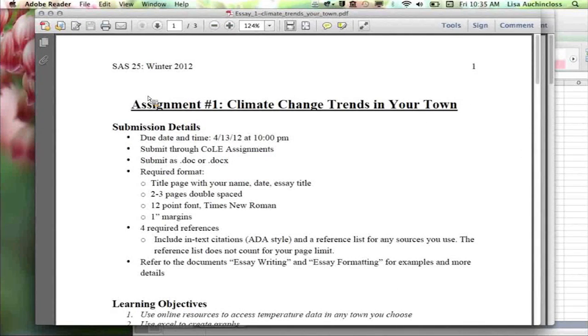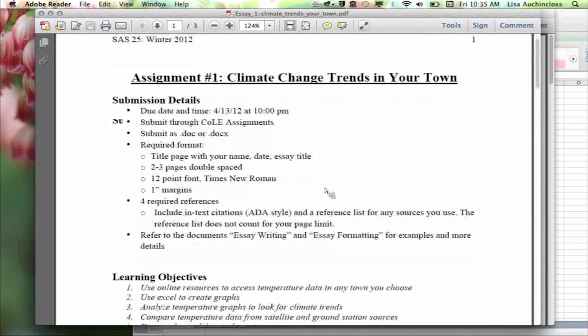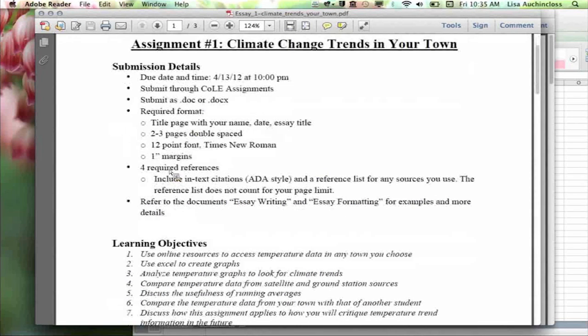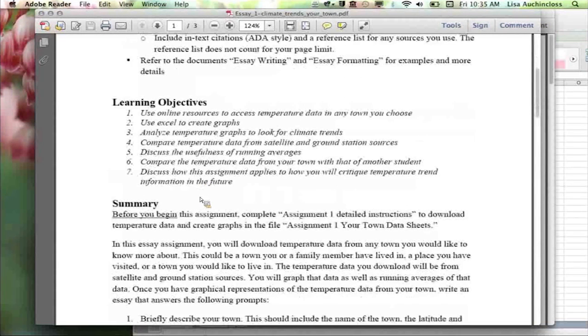So this is your first essay, Assignment 1. It's called Climate Change Trends in Your Town, and it's due at 10 p.m. on Friday, the 13th. Whoa, scary. So there's some information here about the essay that you need to write and what we would like you to get out of this.